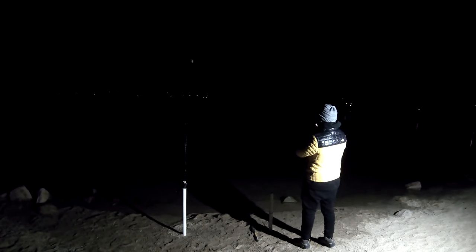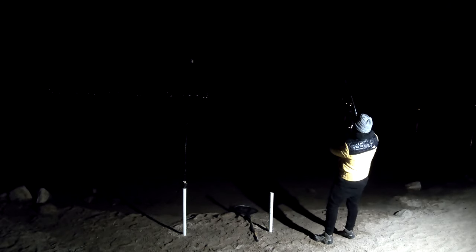Fish on, guys. That's a big one. This one ain't a joke. This is a serious fish. Oh, shit.